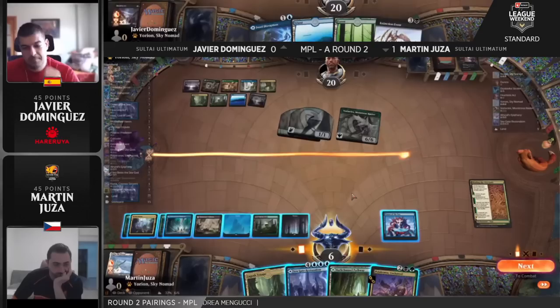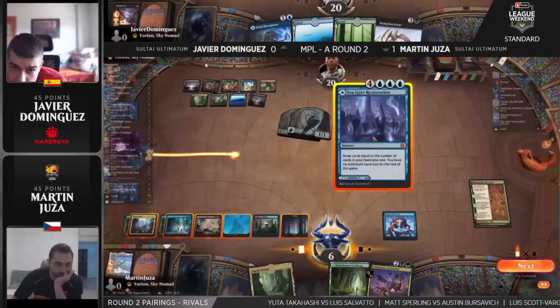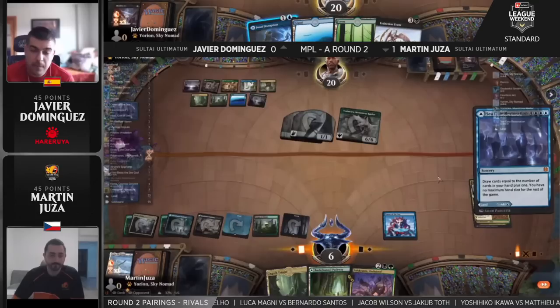I think he's trying to go Restoration into Heartless Act and just kill the Vorinclex and try to get his feet back on the ground here. Because I think he knows he can just play Pelakka Wurm and have a blocker for the Vorinclex. But, you know, he could easily lose that next turn. It opens him up to a removal spell from Dominguez killing Martin.